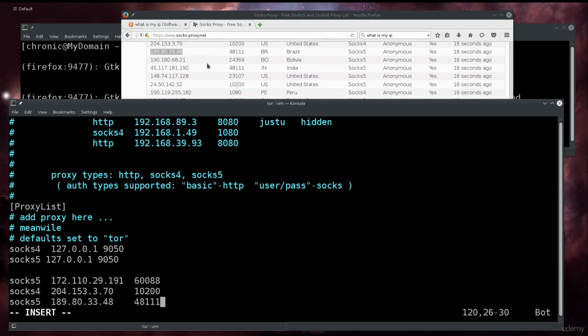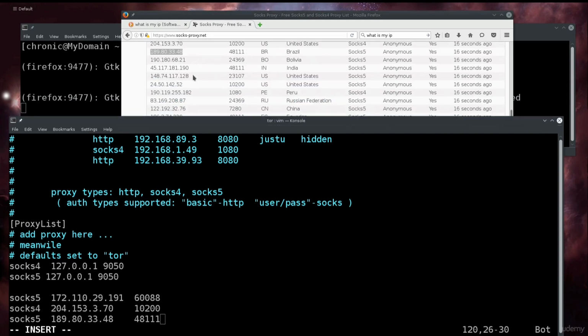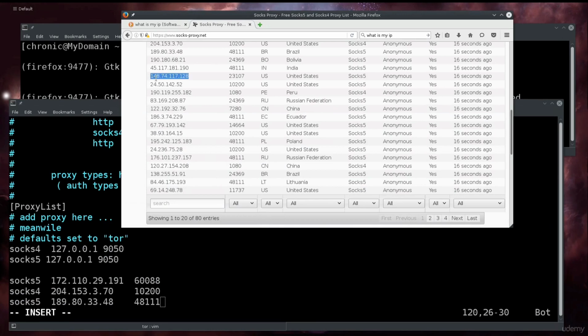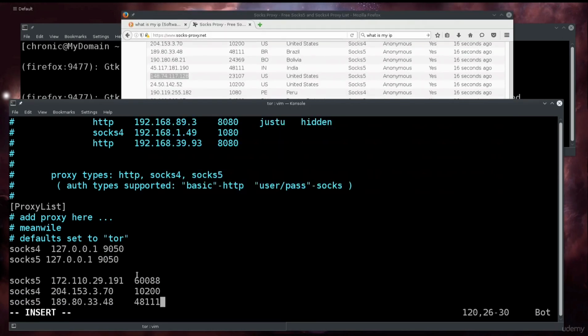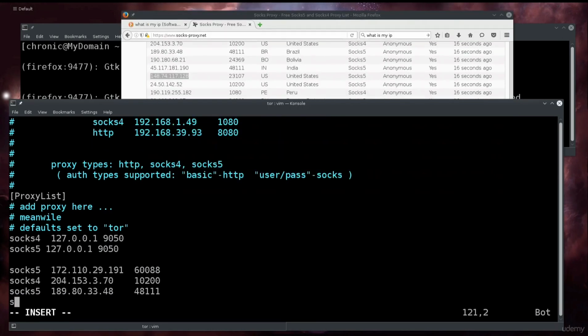Oh my god. But now we'll just skip Bolivia and use the United States because the bandwidth is probably going to be really bad. Socks 5. Although, arguably, you would get a better level of anonymity in these countries as opposed to perhaps some of the Western countries due to the regulation which is in place, but the bandwidth is also not the best.